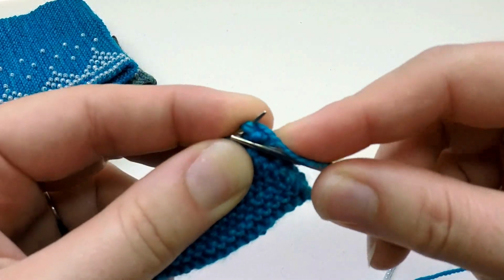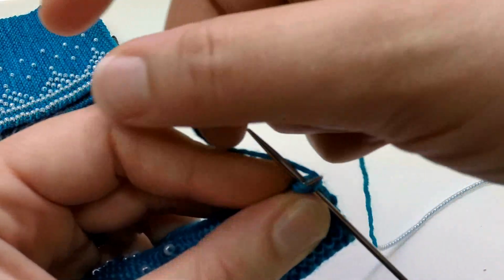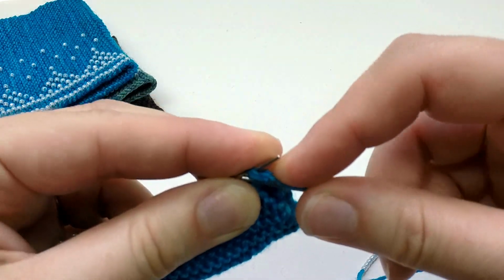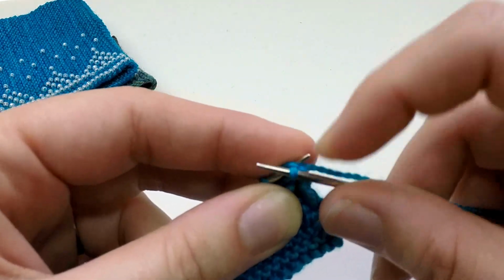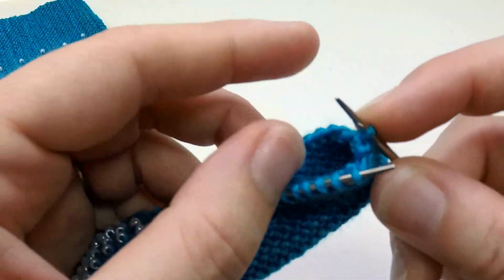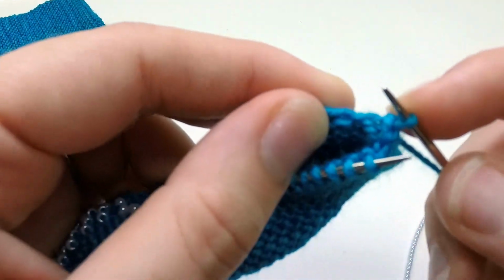Okay, it's going to be a little tight. Yeah, I didn't want to come through that time. Here we go. There. And you have 1 stitch on your needle. And then we're going to move to the next stitch in the sequence.